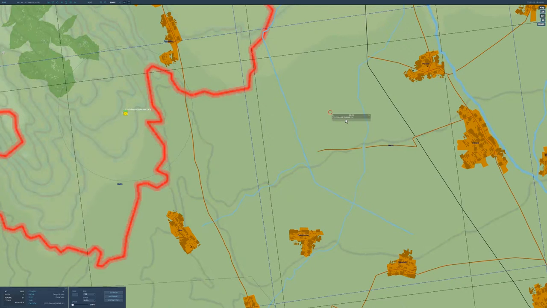Copy that. Tango Zero Bravo, this is Bob. Target seems to be a Tunguska. Got him locked up at the moment. Tango Zero Bravo, send over.